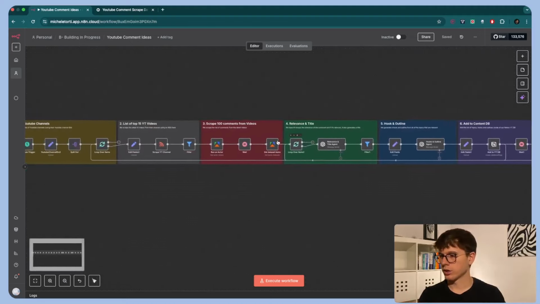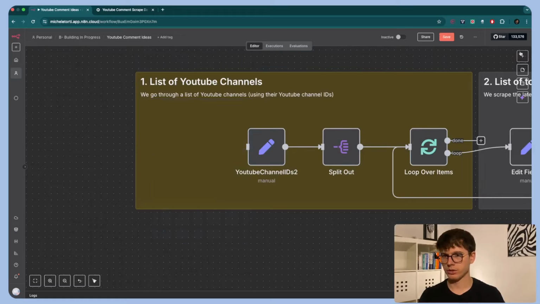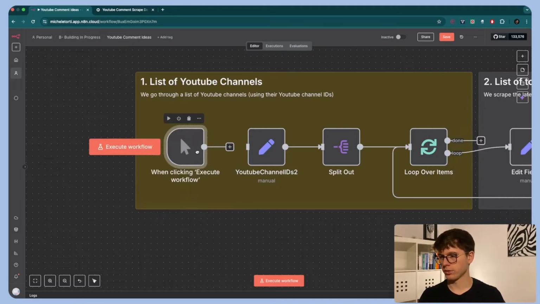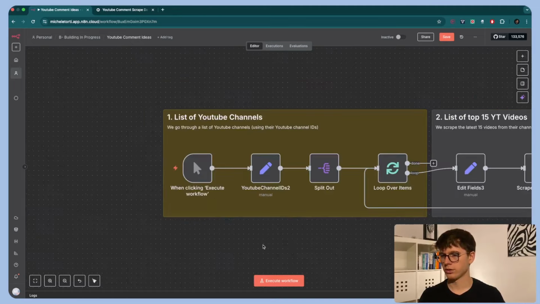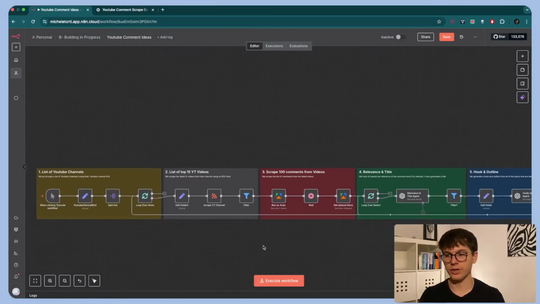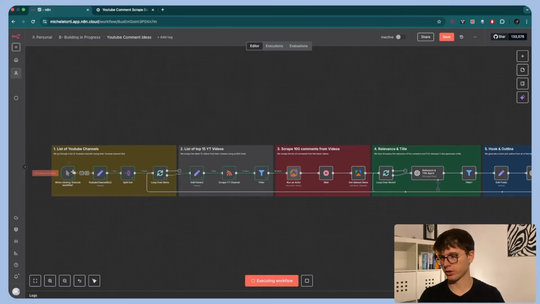All right, cool. So the way it's going to work, I'm going to run this. Typically you would have this running every month, but I'm going to add a manual trigger. So I'm going to go here, other ways, trigger manually, and connect it. I want to show you exactly how it works and how it looks, and then we can go step by step into how it actually works and all the settings.